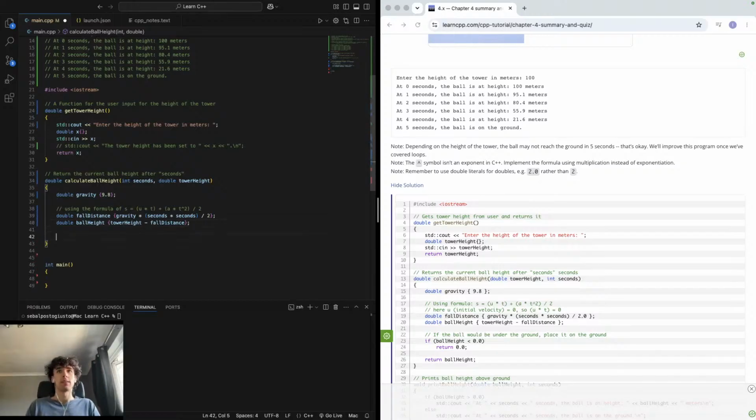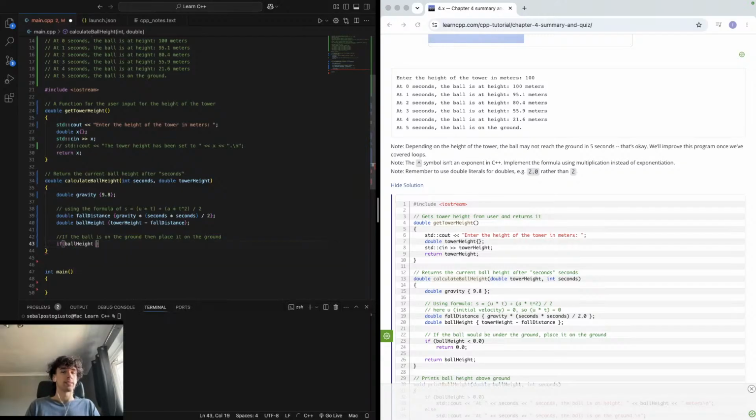So then, if the ball is on the ground, then place it on the ground. I'm trying not to look at the answers. I'm trying to get used to it, or trying to learn it myself.